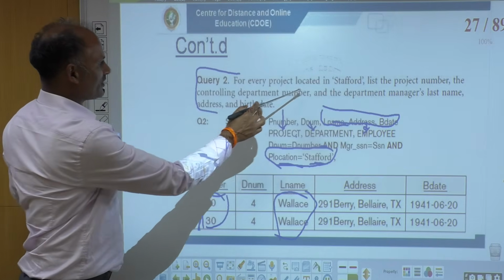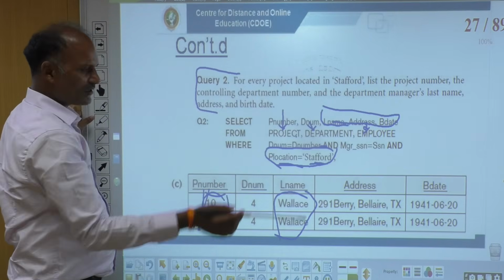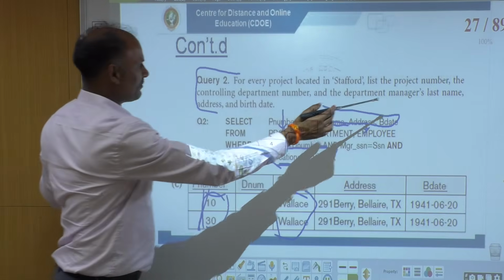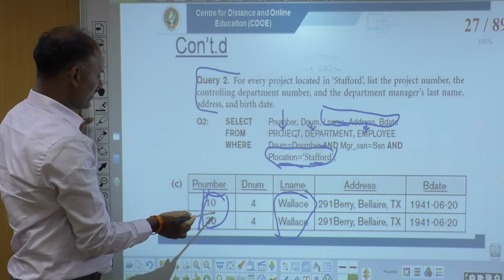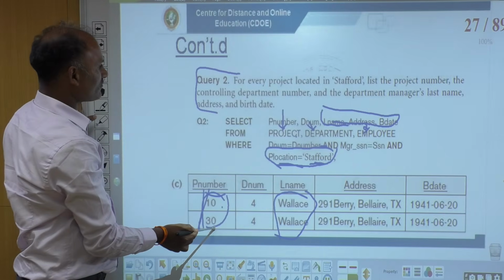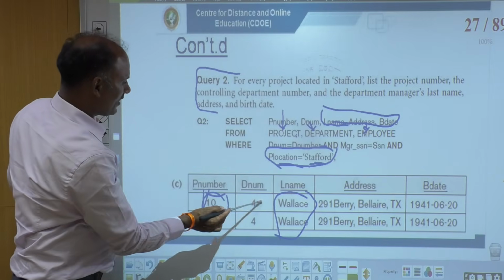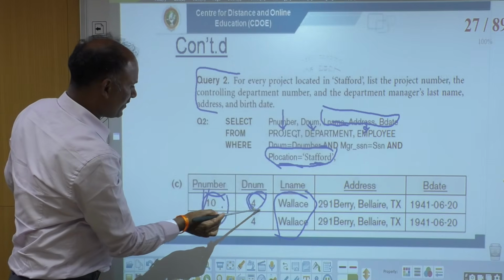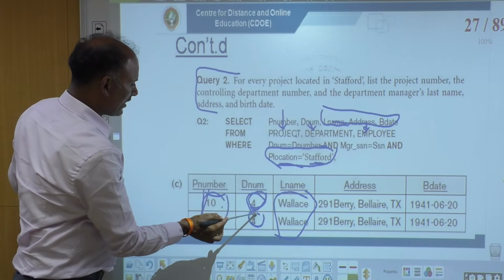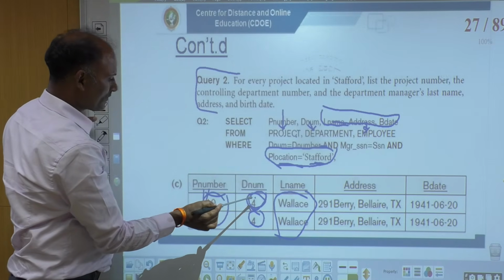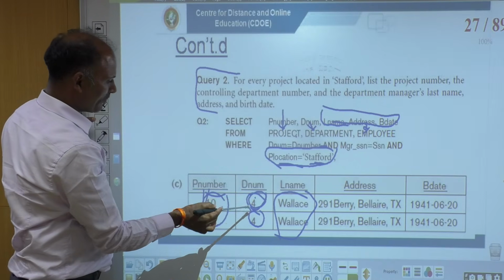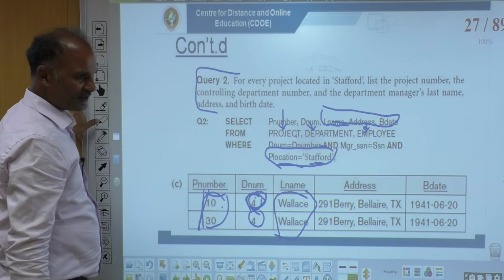For every project located in Stanford, list the project number. What is the project number associated with this? This is 10 and 30. Who is controlling the department? This is 4, department 4. If you go to the department number in the department table, you will come to know which department it is.